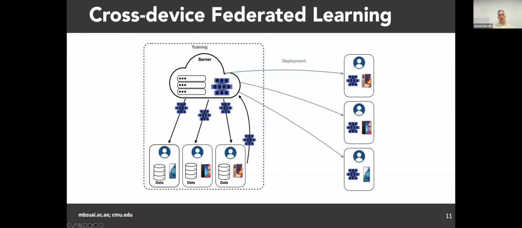Then in this tutorial, and maybe more related to what you hear when people talk about federated learning, is cross-device federated learning. This is a setting where training happens with a server, and clients are mobile phones or different IoT devices. We have many such clients, perhaps millions or even hundreds of millions. Each device has a small amount of data, and they want to collaborate in order to train a prediction model or recommendation model of some sort. And once this model is trained, it is also to be deployed or used on those devices.